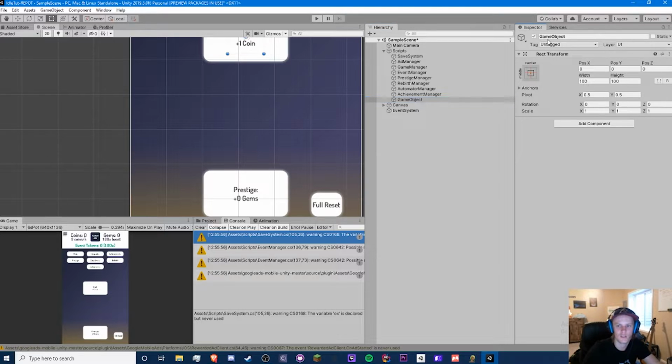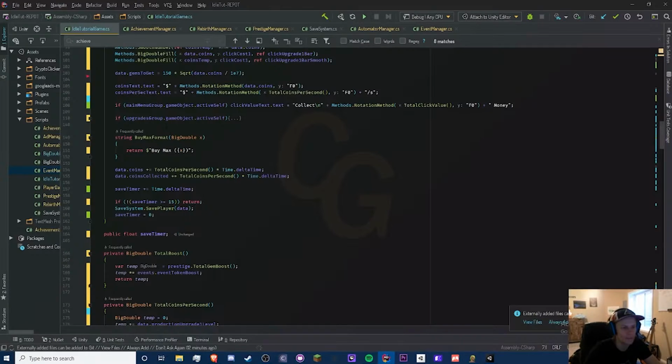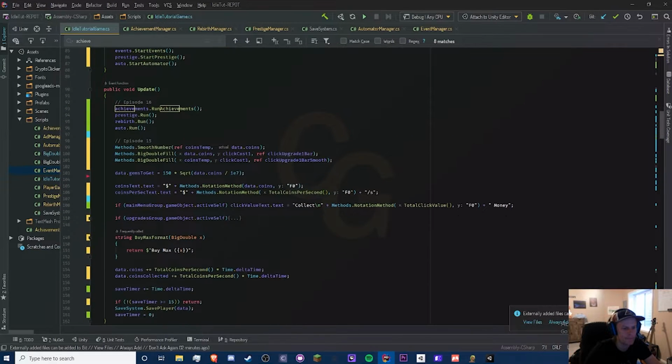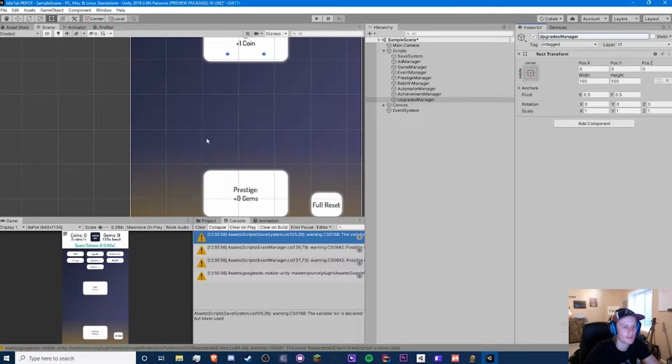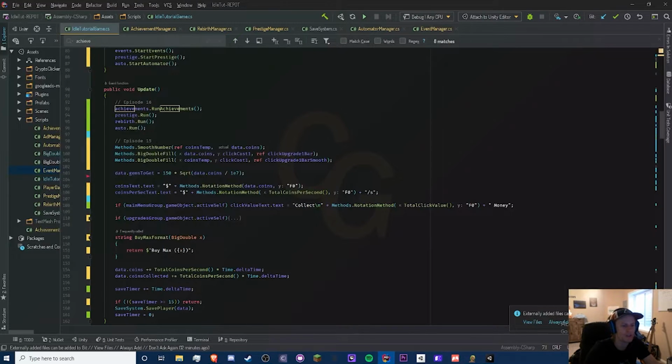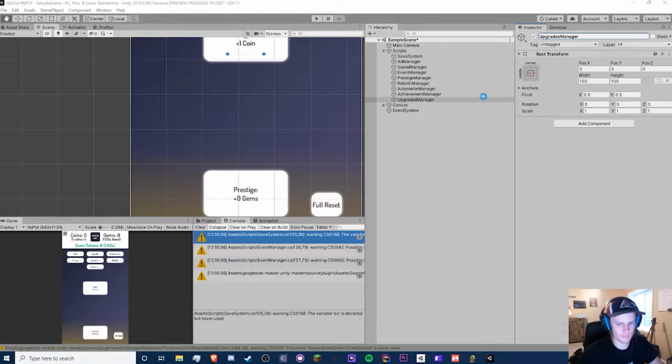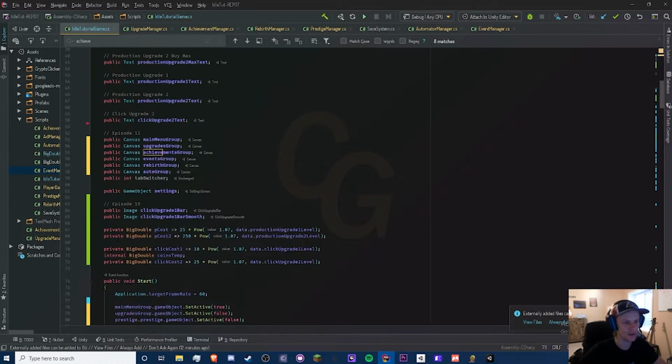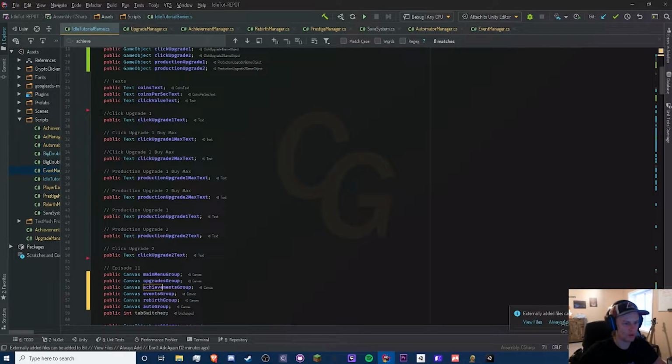Let's create another empty. So we want upgrades manager. And then our header, like the coins and gem stuff, that will stay in here. All right. What's this? Click bar. Oh, this is the upgrade stuff. So this is all upgrade. Okay. I see now. So let's create this real quick. Upgrade manager. All right. So in here, we are going to grab all of our upgrade stuff.